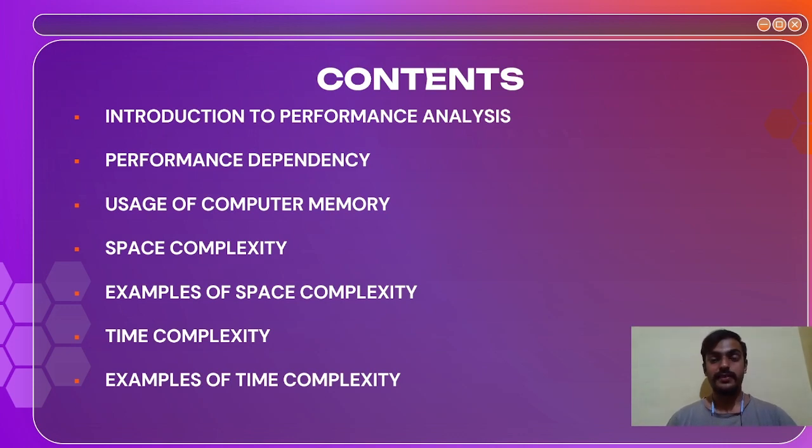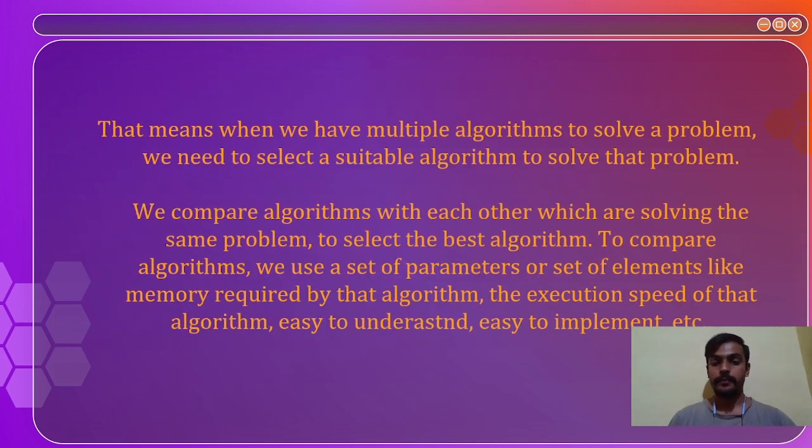So today we're gonna learn about one of the important topics of design and analysis of algorithms, that is performance analysis of an algorithm. So topics covered under this presentation are introduction to performance analysis, performance dependency, usage of computer memory, space complexity, examples of space complexity, time complexity, and finally examples of time complexity.